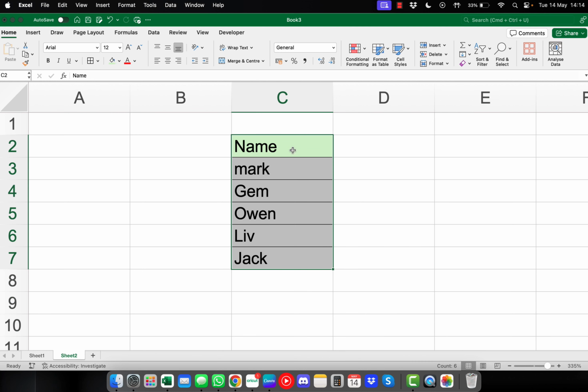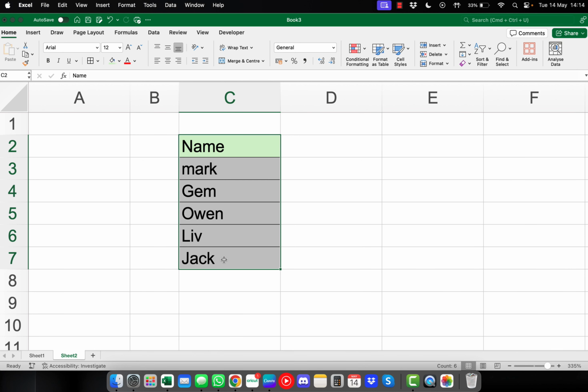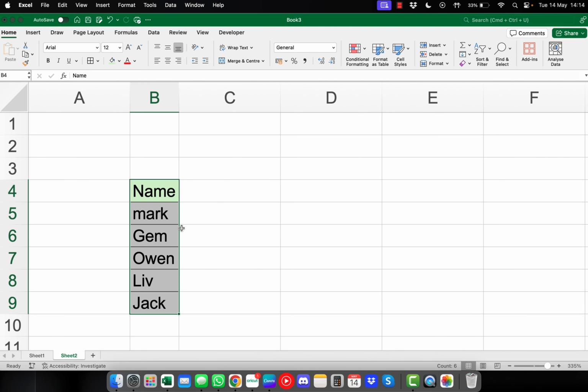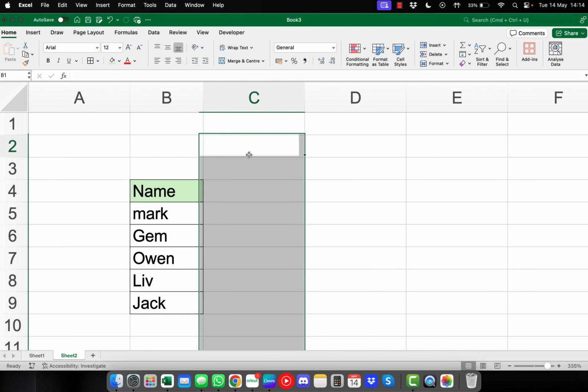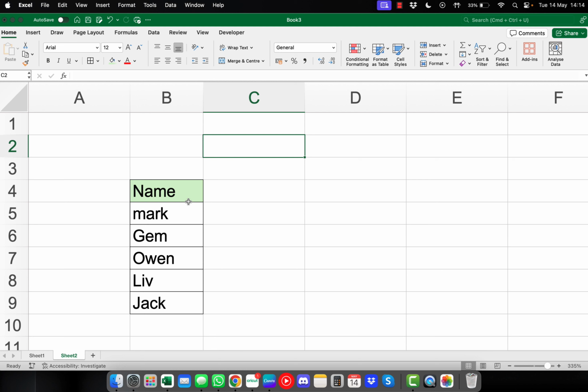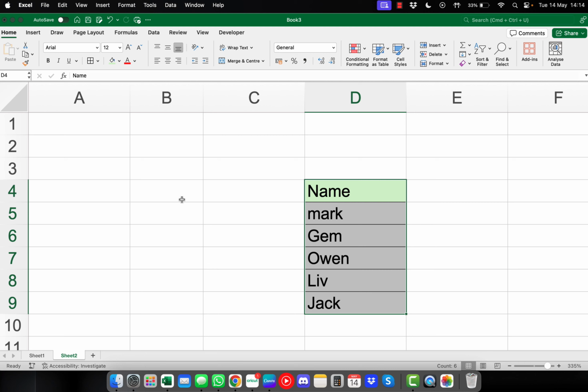But one thing to be conscious of when you're doing it this way is to make sure that all the formatting stays the same, as sometimes when you move into other cells, say for instance we have column B, which is a little bit shorter in terms of width, then if we moved into column B, you can see there that it doesn't keep the same formatting as what it might have done in the previous cell. So it's just one to be conscious of if you're moving into other cells, and sometimes it can cut off borders and stuff. But any way you want to do it, you can just move data around really quickly, and that's how we can do it.